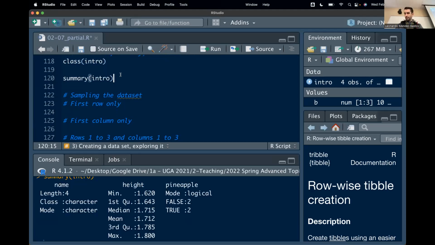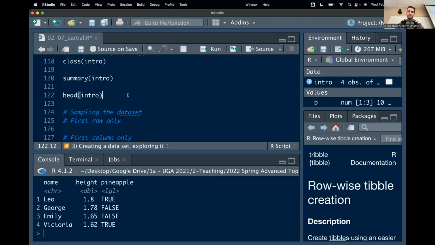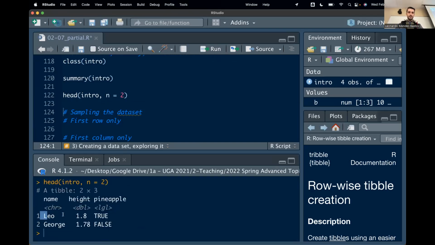Okay, there are a couple more functions I want to show you here. For this data set it's not super important because it is a small data set, but there is a function called head. So head intro, if you run it, it's going to give you, I think, the first 5 entries of a data set. In our case, our data only has 5 anyways. So it has this argument called n for how many entries you want to see. Let's just say n equals 2, just so it's more meaningful in our case. So it only gives the first 2 rows.